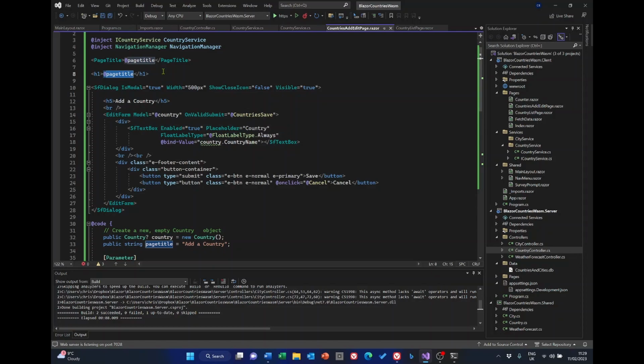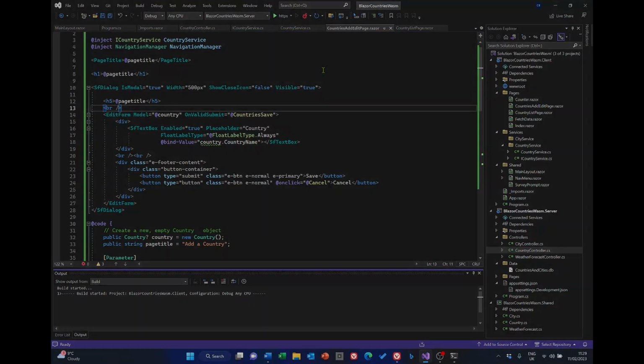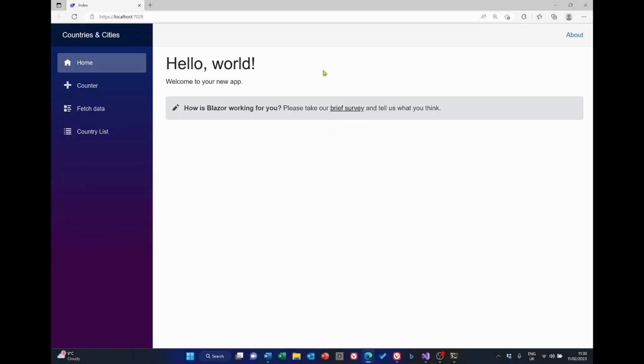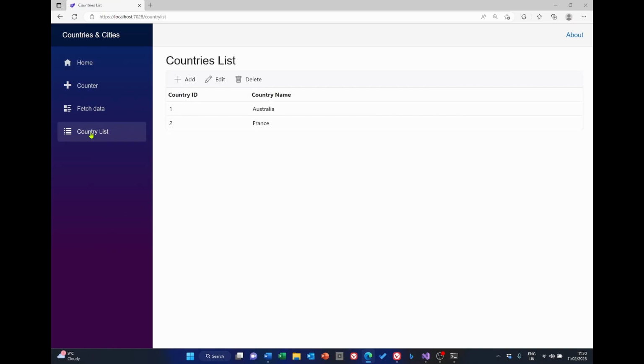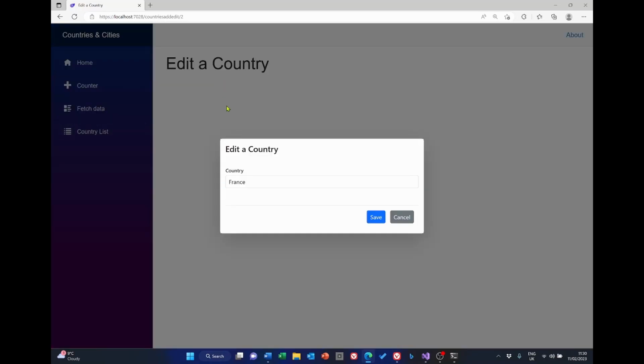So I'll copy that, paste it down there, and I'll just quickly run this to check that's working. So I'll choose to edit France, and it now says edit a country. That's much better.